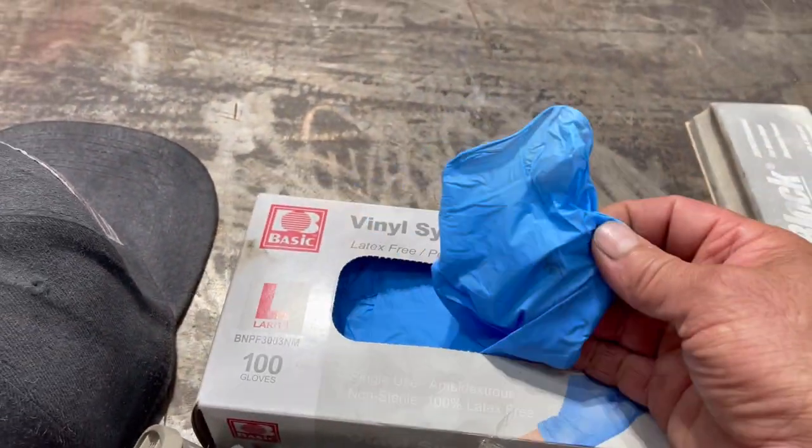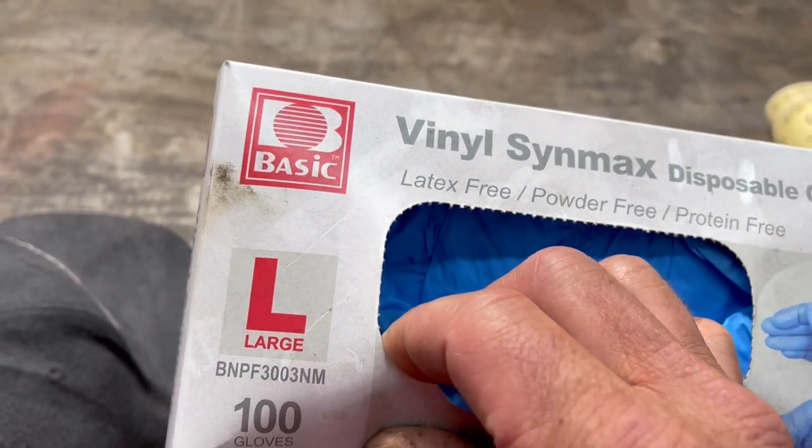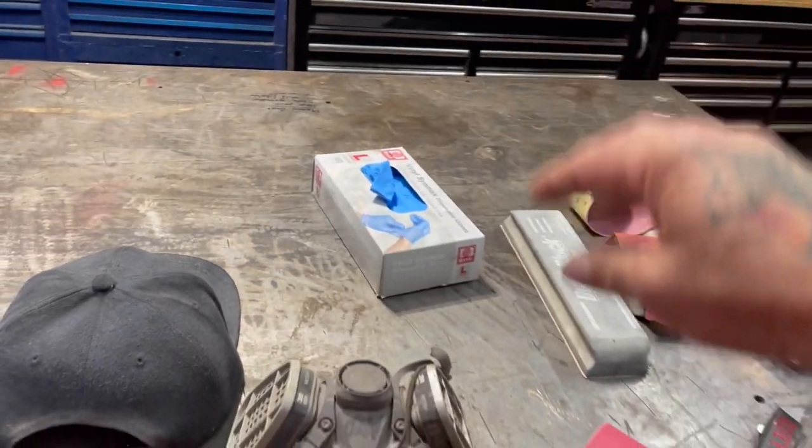These gloves, I use these because you don't want to get that stuff all over your hands. I would highly recommend not buying these gloves. They suck. The whole box should go in the dumpster.